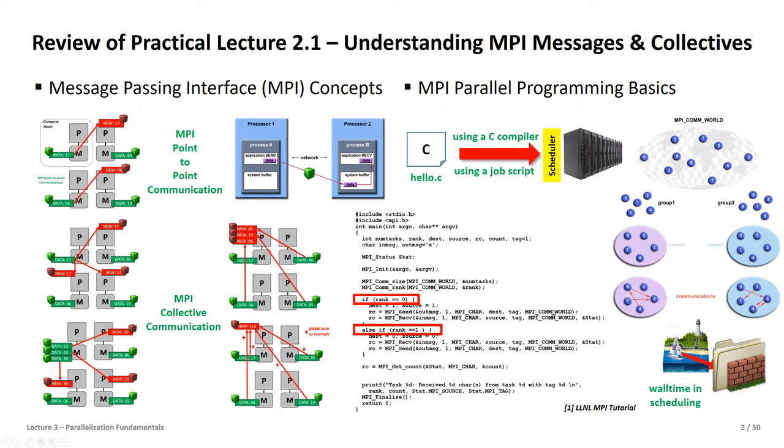We also said we want to send back a pong. So essentially now we switch roles. The rank zero, which was initially sending, is now receiving, and the one that was first receiving is now sending. For this, I have to change the destination, which is now our rank zero. We also used the tag to identify, when we made the output, that this was the same communication. So everything went smoothly. And if you remember, the status here was used, with MPI get count, to fill in some information about what was actually going on in the MPI send and receive over the wire. Was there really something happening?